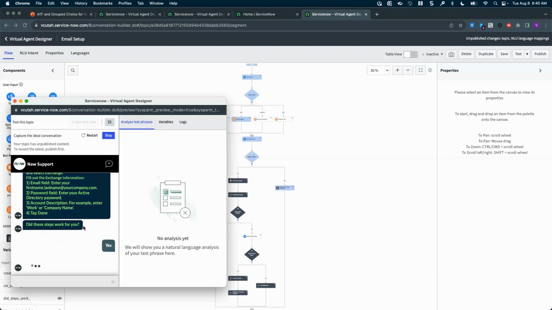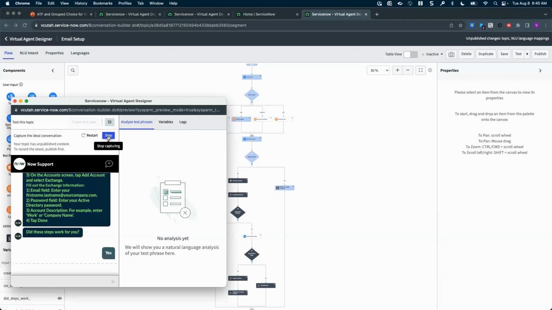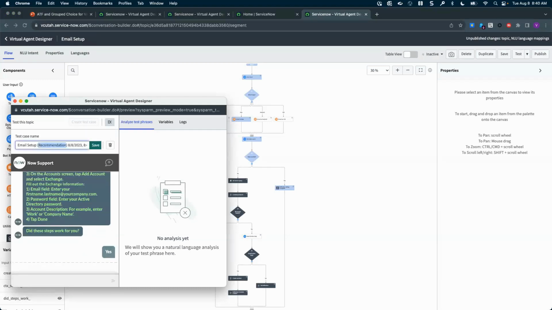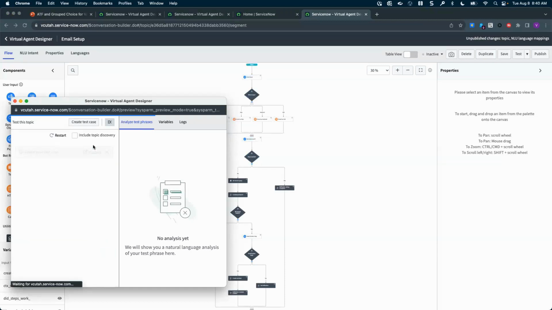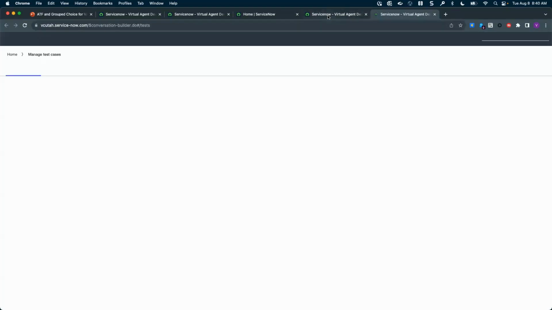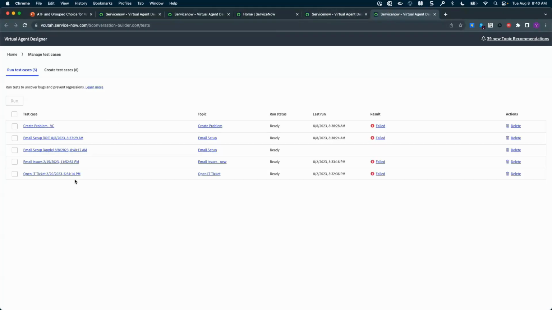Did these steps work? Yes. Great. Stop. Apple. Save. Manage. And my Apple one's right there. So yeah, like I mentioned, I can create multiple test cases for one topic, and I can run these 2 test cases at the same time again if I wanted to.